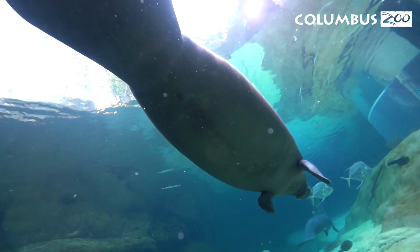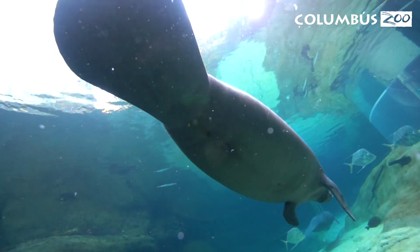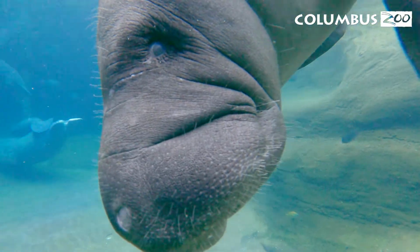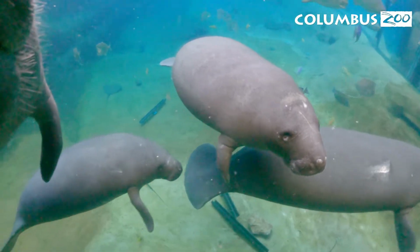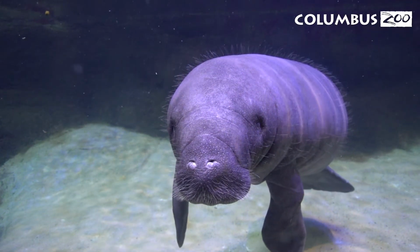Manatees are unique. I mean, they're big and they're round and they don't look like they could move very fast at all, but they're one of the most graceful swimmers I've ever been around. They're smart. I haven't met one manatee that doesn't think it's hilarious. They always seem to be in a good mood. Nothing preys on them. They don't prey on anything. They have the perfect groovy niche.